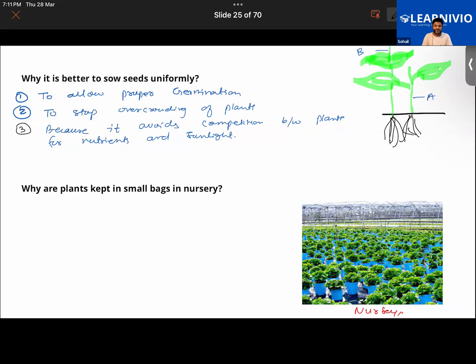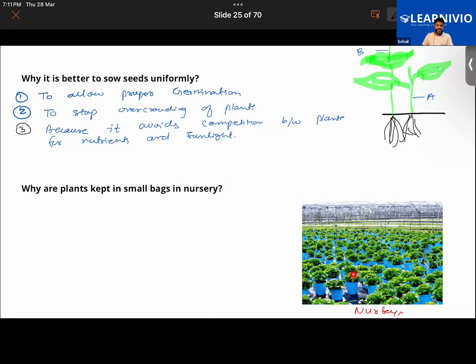Similarly, some plants can catch diseases very easily. They are not resistant to some diseases right now. So basically, you will see so many plants are first of all grown in these small bags in a nursery.